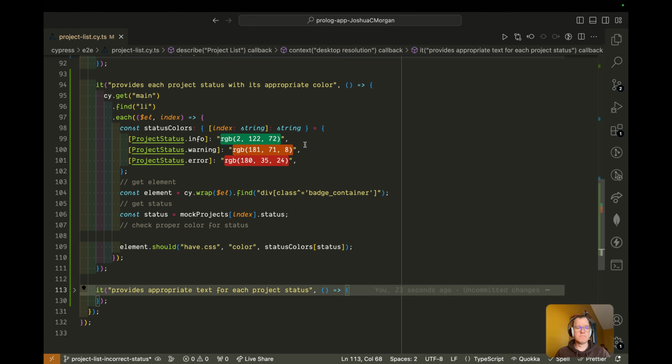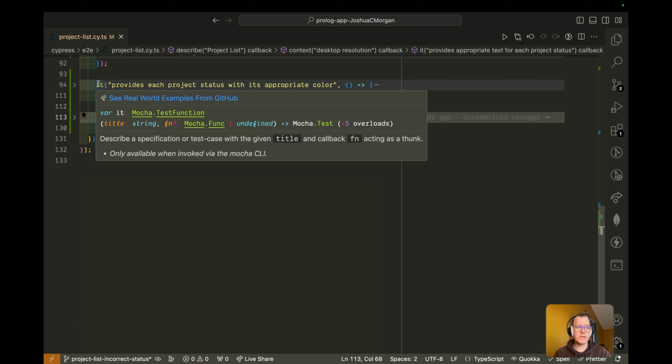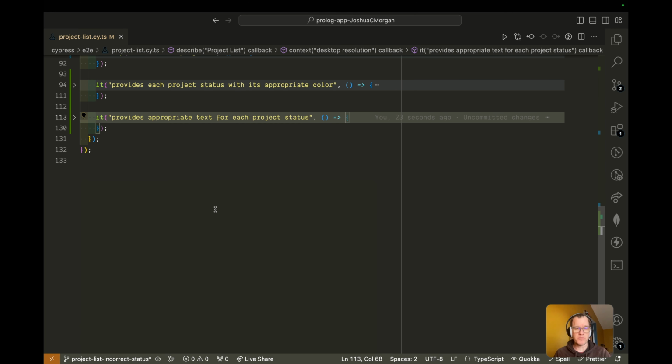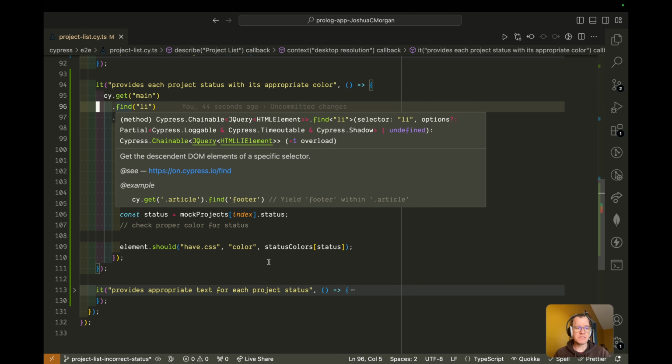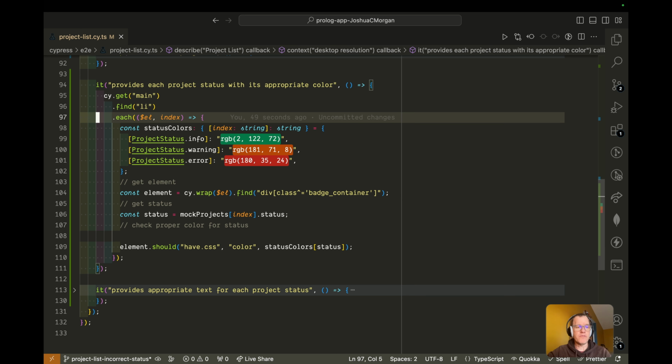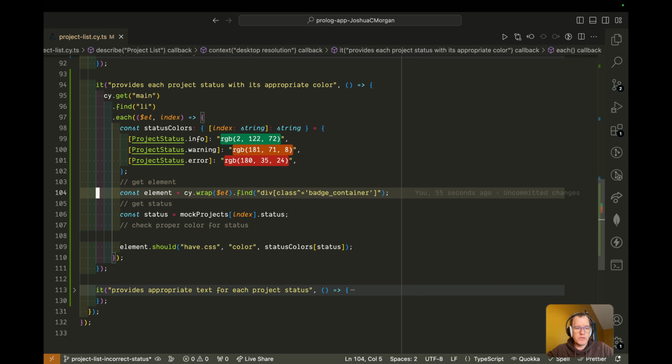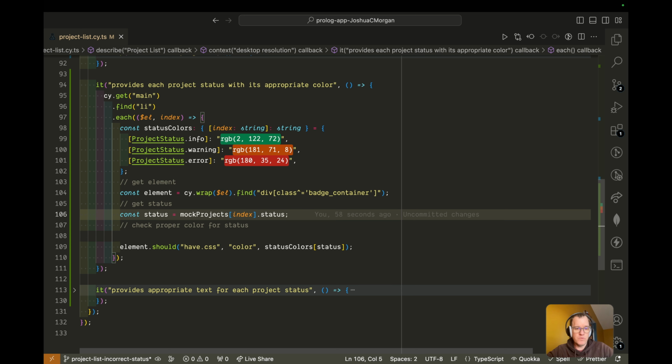Okay, let's look at what we did. So we have our two tests, one that provides each project status with its appropriate color, and one that provides appropriate text for each project status. We're going to find each of the list elements, then we'll iterate over each list element. We will get the element itself, we'll also grab the status, and our test is that we want to see that the element should have a CSS color style property that matches the appropriate values up here.